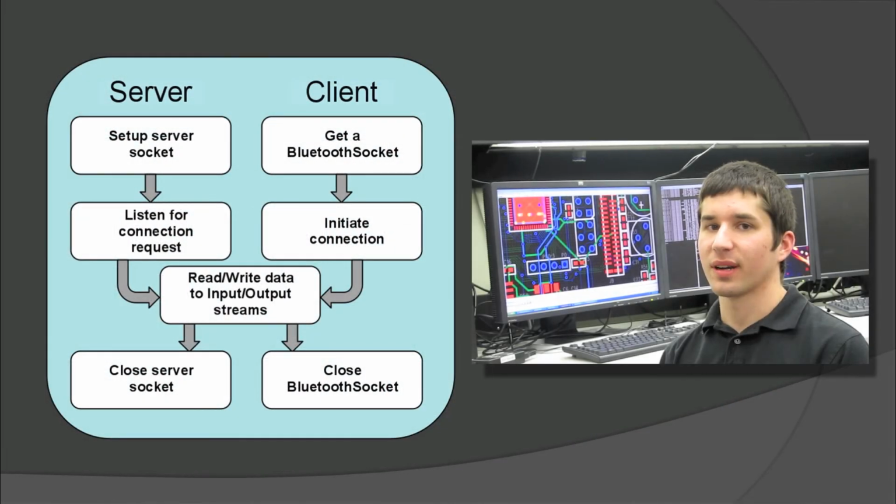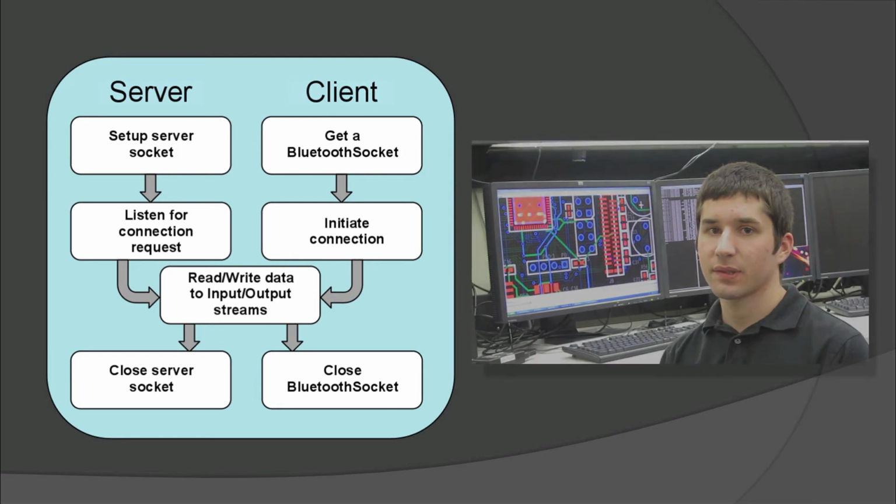The display device code block is broken up into 3 different subblocks: the GUI, the processing, and the Bluetooth communication. Android has an extensive API for using Bluetooth communications. The diagram on the left shows a general flow of how the code will be written. It is broken up into the server side and the client side. In this case, we will be using the Android phone as the server, and the Bluetooth module will be the client. The first step is setting up the Bluetooth server socket on the server. Once it does that, it will start listening for any connection requests.